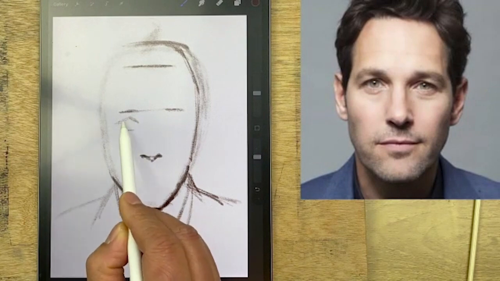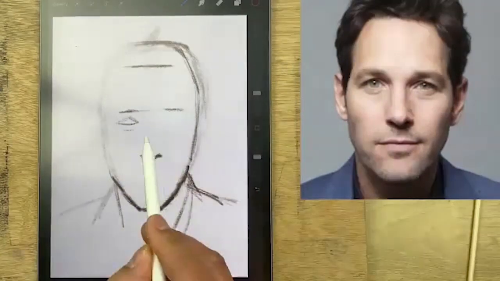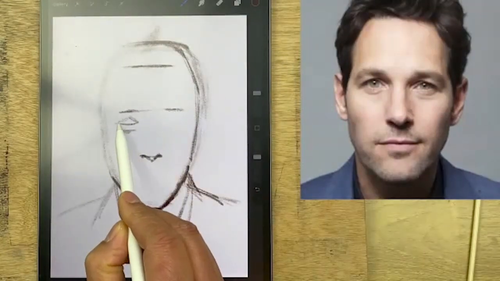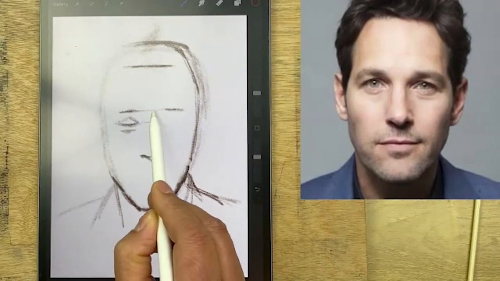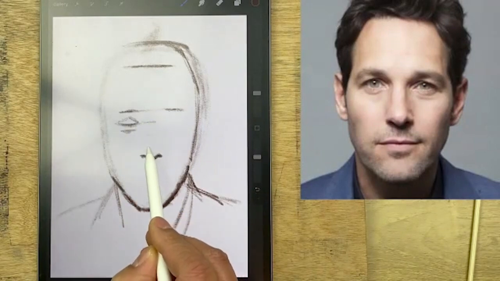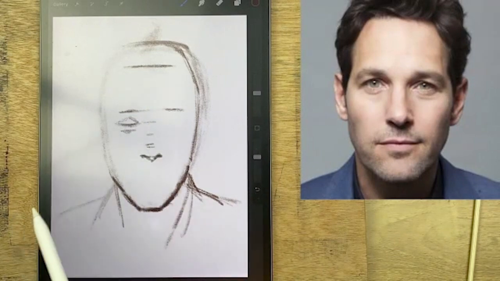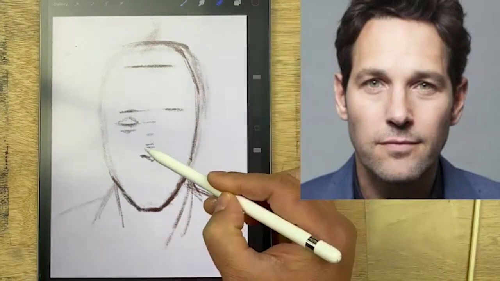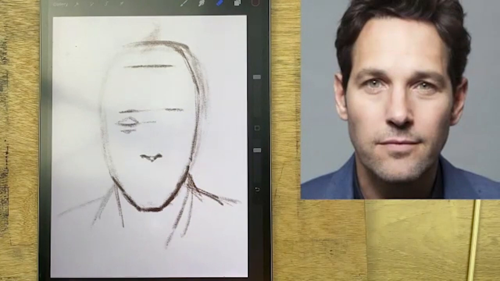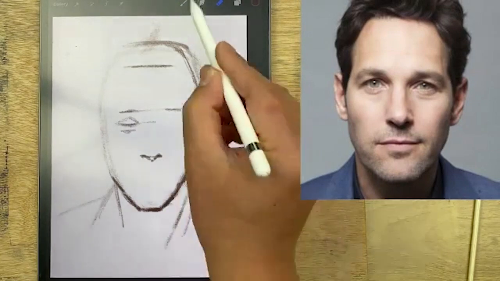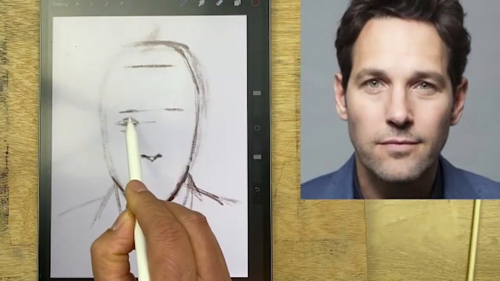Just put it down, and then you're going to see whether or not it's correct. His eye is a little bit higher, and usually the normal people, the eye is a little bit lower, about 1/3. Now his eye is almost like a quarter. You see that? Almost like a quarter on top. And so you need to use a stick to measure it on the reference. So now, but we don't know exactly where the eye is going to be.